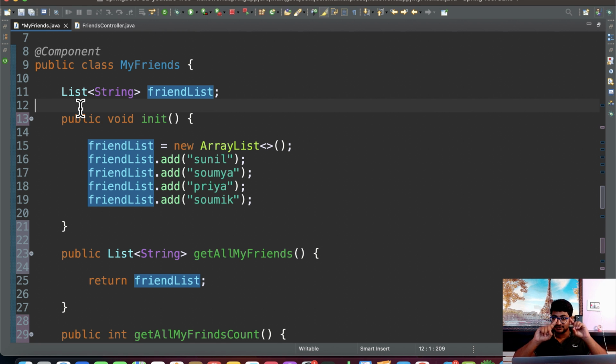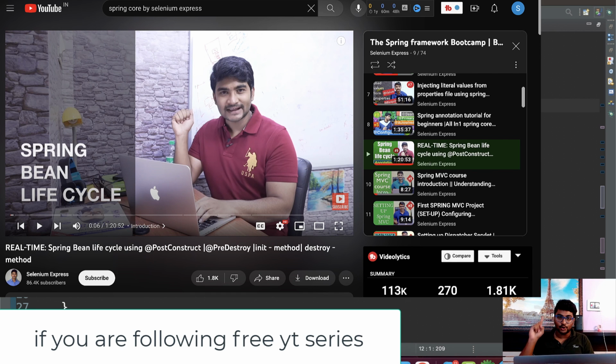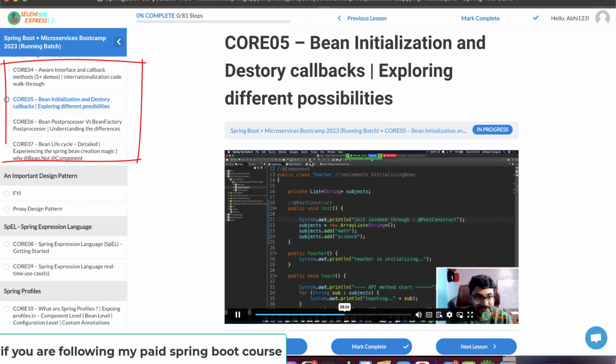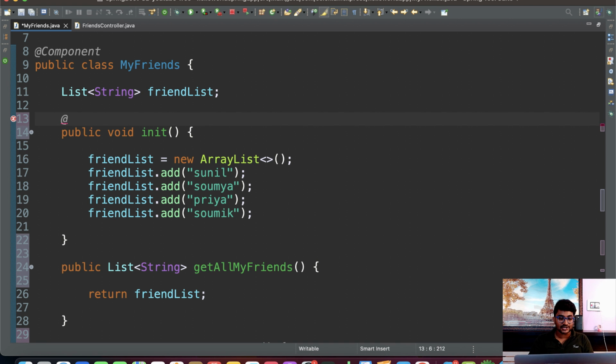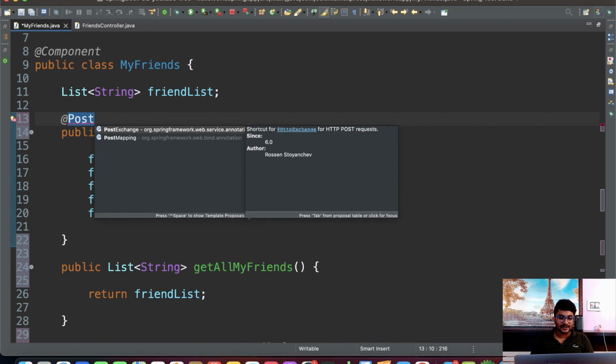If you are still not sure what annotation you have to put over here, you can go to my Spring Core playlist, and inside my Spring Core playlist you'll find the bean lifecycle video where I have told you to write an annotation called PostConstruct, right? I can write an annotation called PostConstruct, but I'm not finding the PostConstruct annotation over here. Why is that? Because the time I created that Spring Core tutorial series, it was 4 years back.